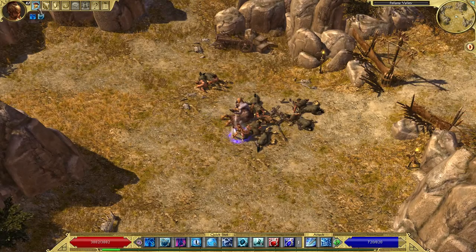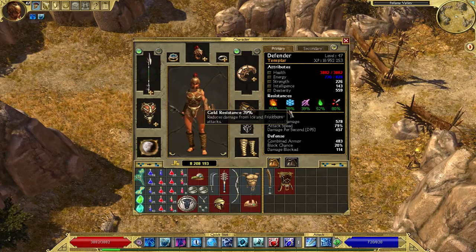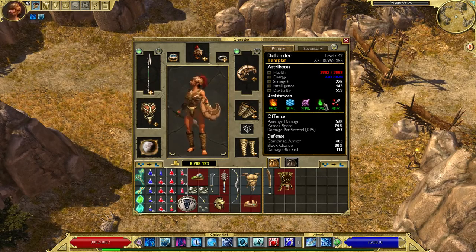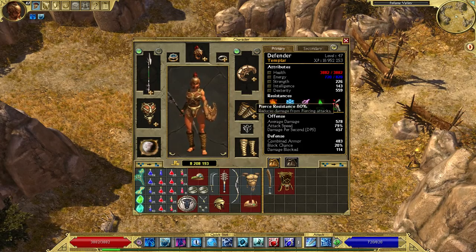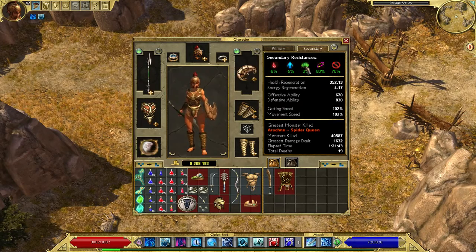Now look at our resistances. We have 40, almost 39 in the two elements, 55 in the third one, 52 in poison, even though we have minus 40 to everything. We have maxed pierce resistance, slightly lowered vitality and bleeding.